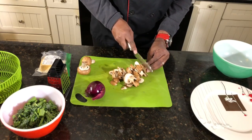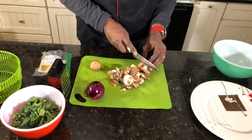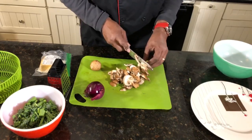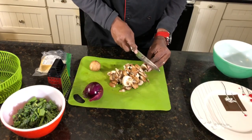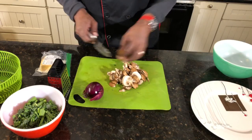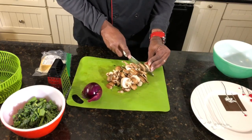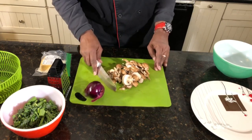So I'm just doing a kind of rough chop. Don't get your fingers in the way. I like to use the whole mushroom. You can cut off this end and use that for soup, but I like using the whole mushroom. Sometimes I do that. It all depends on how I feel. It's a good way to just preserve your ingredients when you're doing that.